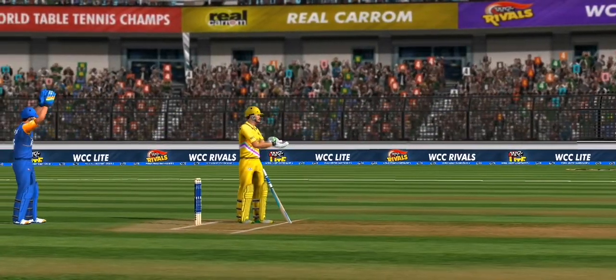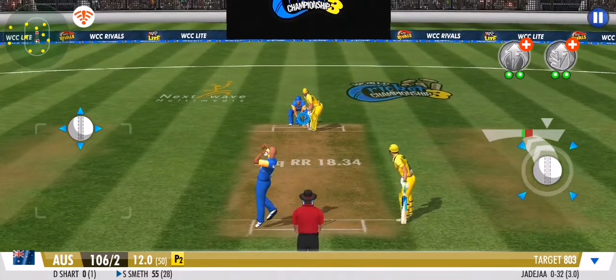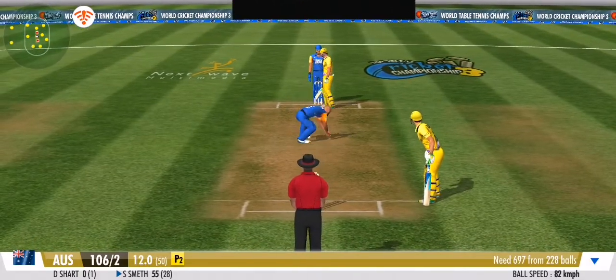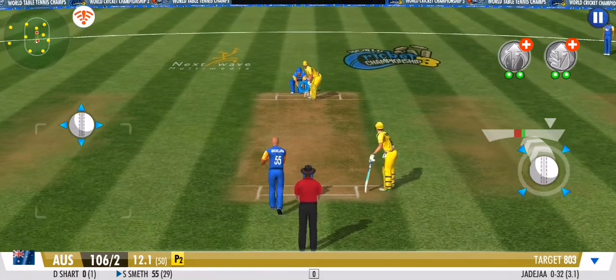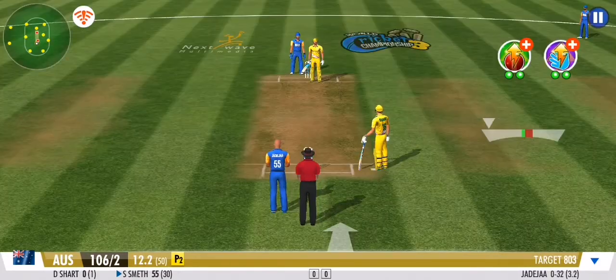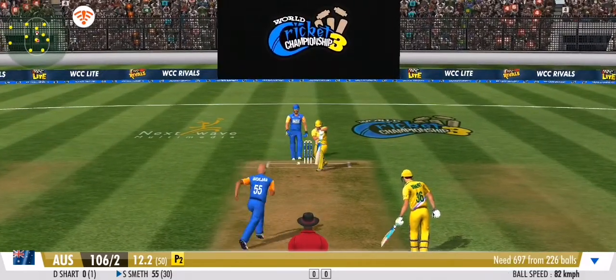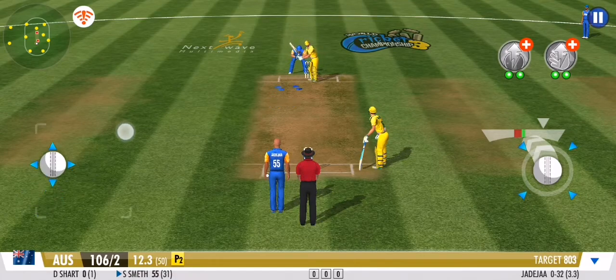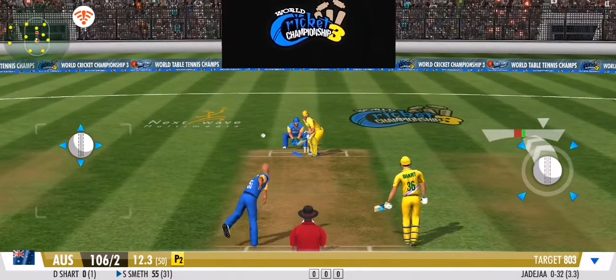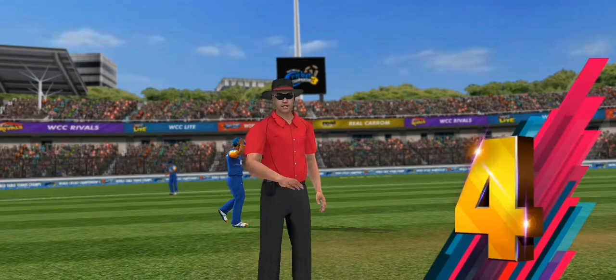Time for some spin now. An off-spinner comes into the attack. The pressure seems to be building here for the batting team. Great line and length once again. No runs off that one. Couldn't have added more grace to it if he tried. Wonderful boundary.